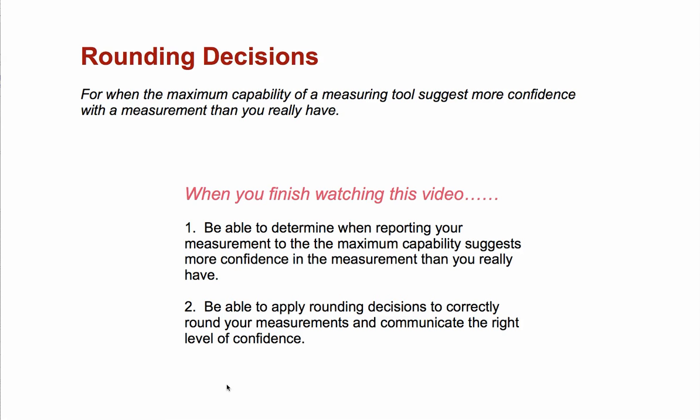When you finish watching this video, you should be able to determine when reporting your measurement to the maximum capability suggests more confidence in the measurement than you really have, and two, you should be able to apply rounding decisions to correctly round your measurements and communicate the right level of confidence.